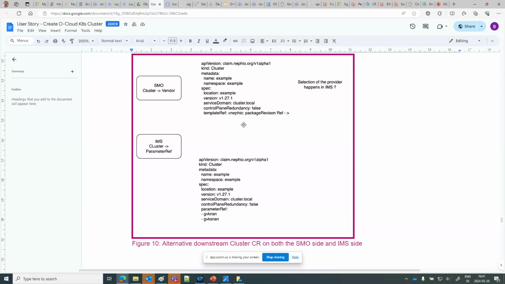That's a good question, and that's where I'd love to have more inputs from maybe Wim. But typically the package revision is pointing to an upstream package, and then it will create a downstream package, and then the pipeline is executed between upstream and downstream, right? So I think we should reuse the same methodology that we've been using elsewhere in FEO. I don't know if this is the exact API, the package revision.